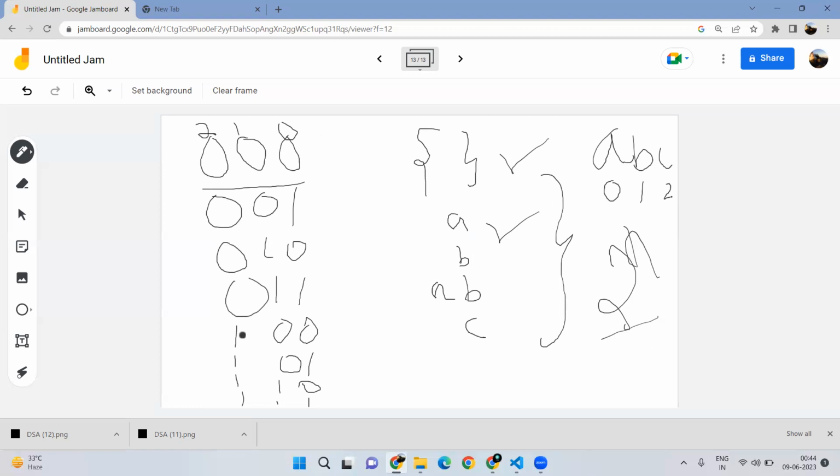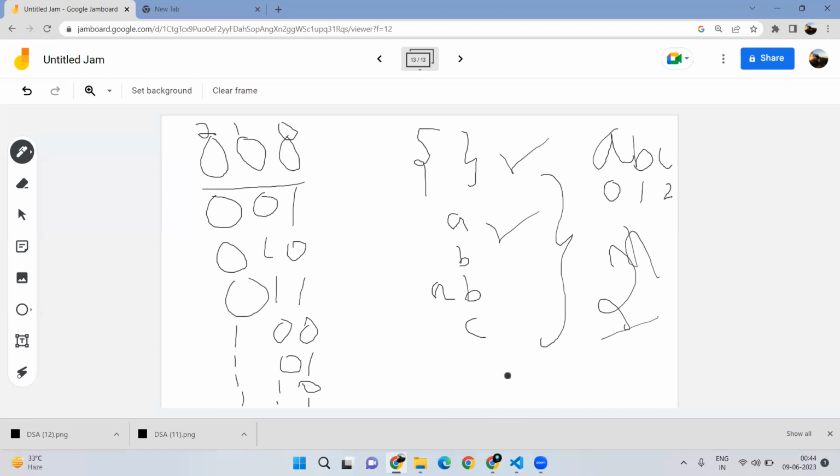Now, how are you getting it? You have written down all these numbers, and now you will check. At 0, you don't have any set bit, so it will be empty. Then at the zeroth index, you have got a set bit. So you will compare this to the string, and you have found that in the string at zeroth index, it was A. So you wrote down A. Similarly, on the first index of the given number, you have found 1. So you compare this with the given string. You have found at 1, it was B. So you have written down B. In this manner, you will be getting 2 to the power n subsequences. And that is what you are getting here.